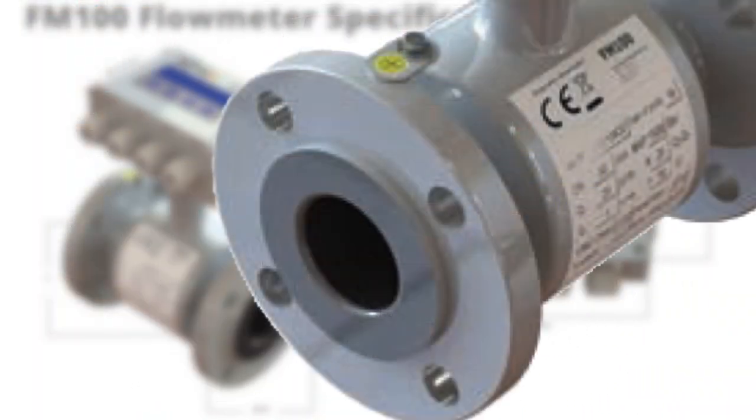So are these inline meters? They have flanges on each end, so you just put them inline — super easy to install. No moving parts, so there's nothing in there but a pipe. The sensors are embedded into the pipe. Magnetic flow meters are the most accurate meters for HVAC and the type of fluids we're measuring — more accurate than turbines, targets, bullet meters, and vortex meters, which are usually at least one percent or worse. These are half percent, and if you're using the meter for billing, that half percent turns into a lot of money.